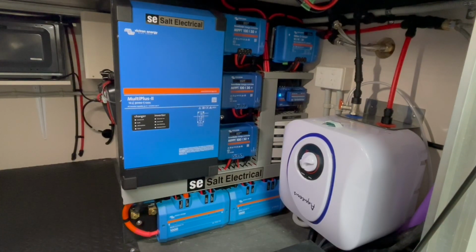I think now we'll jump across and head over into the kitchen. I'll start putting some lights and things in and do a bit of wiring. But yeah, stay tuned in for future episodes. I'll be running through this in more detail.